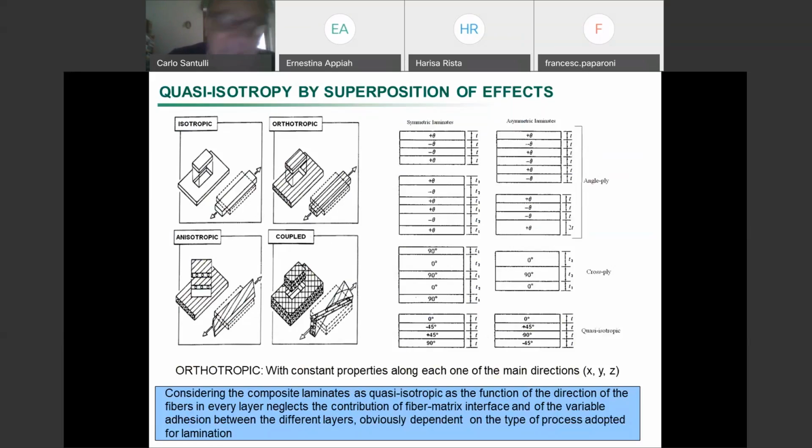This is a model, which is the way that commonly the layers are put together. So I might have an angle Y, for example, plus minus 25 degrees, plus minus 45 degrees, and so on. And I have some particular situations. I might have a 0/90, the cross Y, or I might have any angle Y, so plus minus theta angle. I can have a completely anisotropic material, which is not usually the case, because I tend to try to give the material some kind of quasi-isotropy. The quasi-isotropic is 0, minus 45, plus 45, 90. So this is the orientation of the fibers in every single layer.